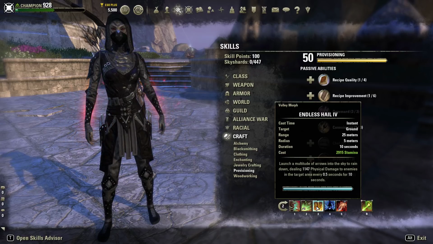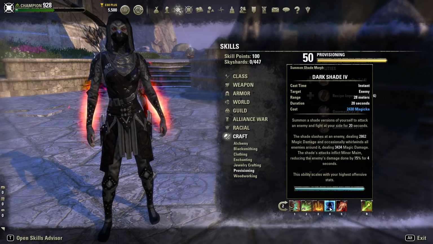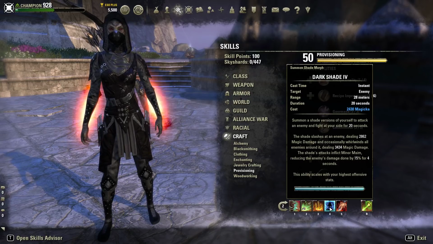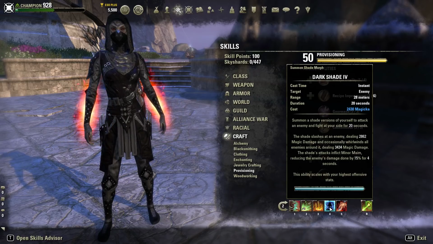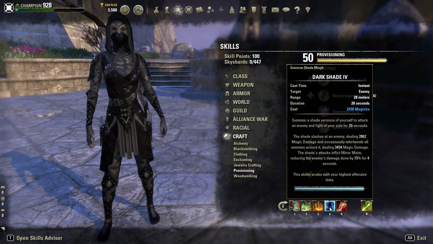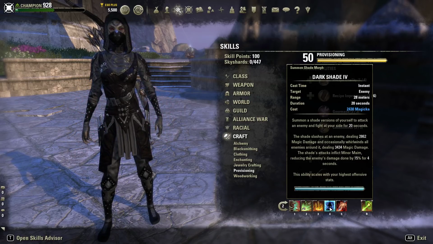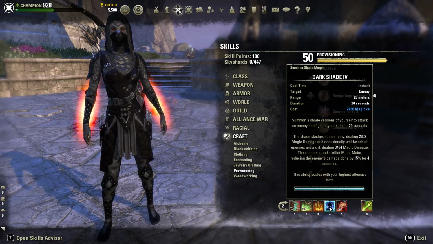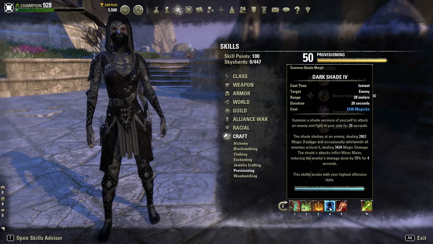Our next ability is a Shadow Morph. It's called Dark Shade, and with this one, you summon a shade version of yourself to attack the enemy for 20 seconds. The shade deals magic damage and occasionally whirlwinds all enemies around it, dealing more magic damage, and the shade afflicts minor maim, reducing the enemy's damage done by 15% for 4 seconds. This ability scales off your highest offensive stat, so it actually scales off our max stamina, but since it deals magica damage and we get that higher penetration value to magica because of our character's design, it really plays well into this, wearing the light armor.